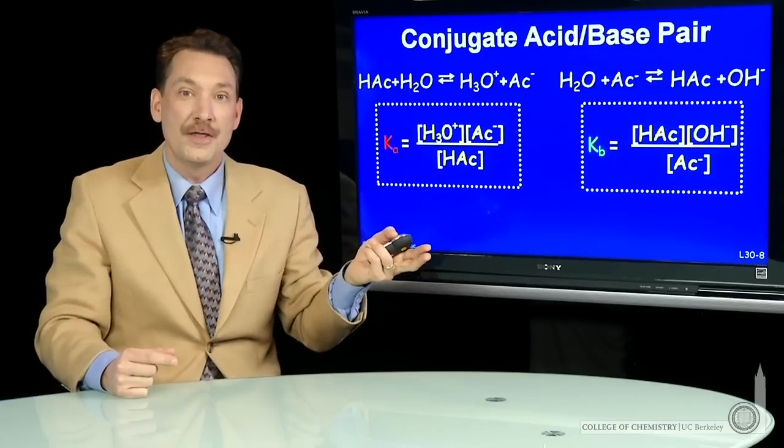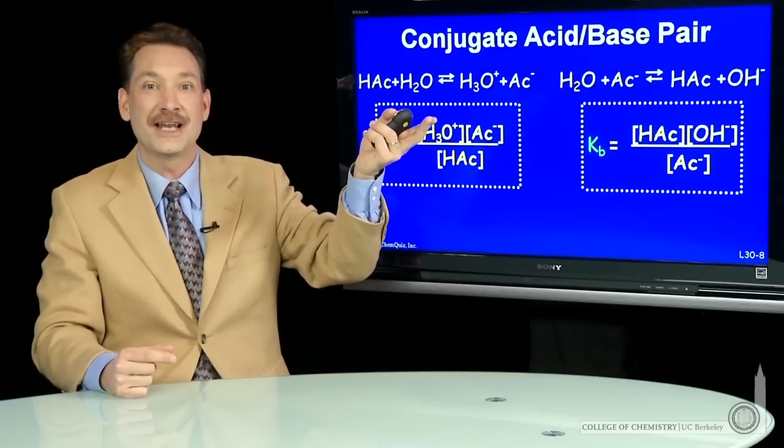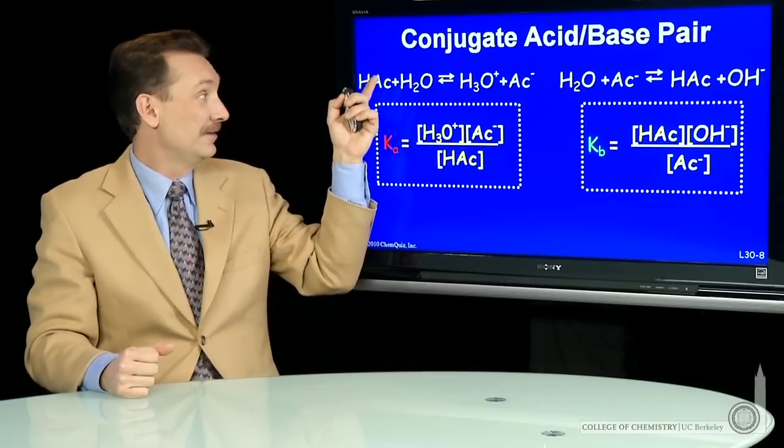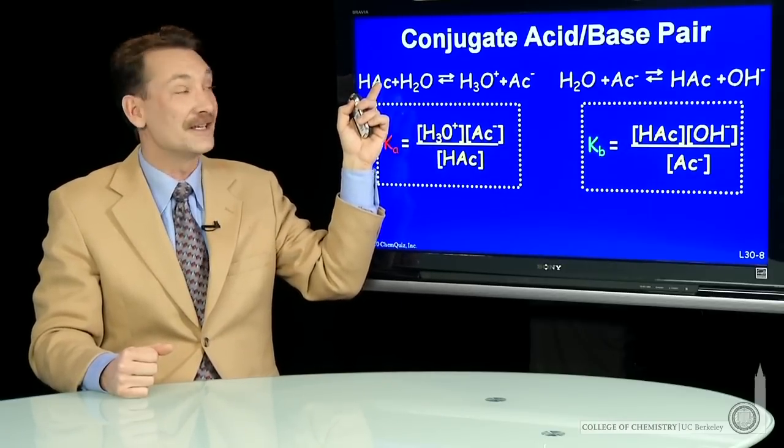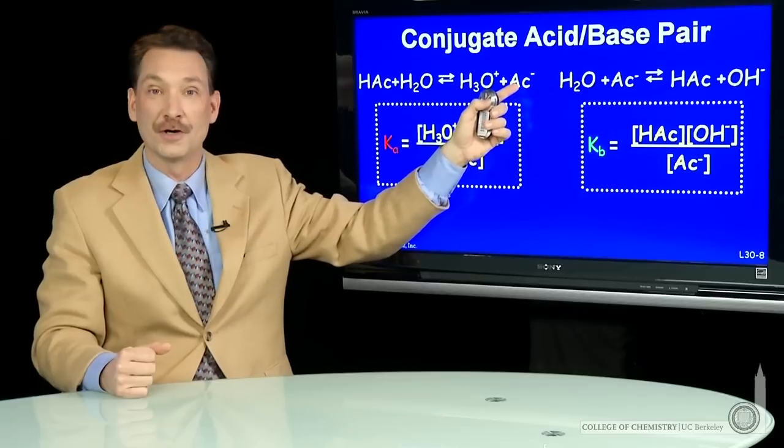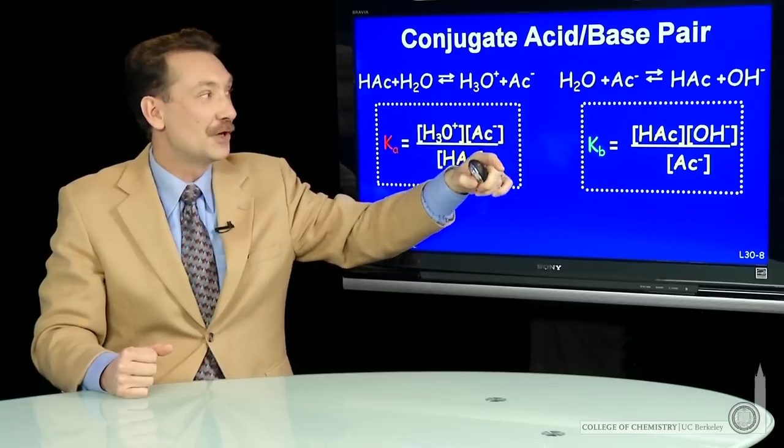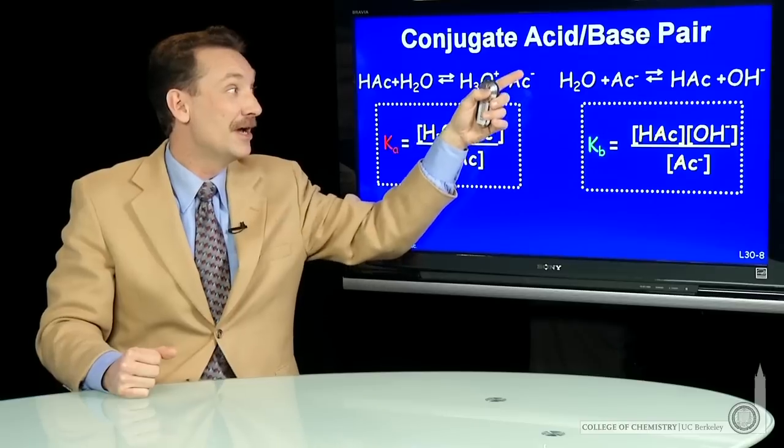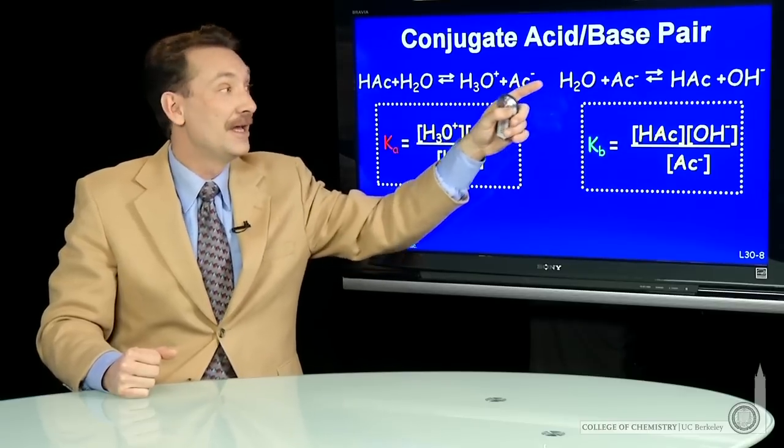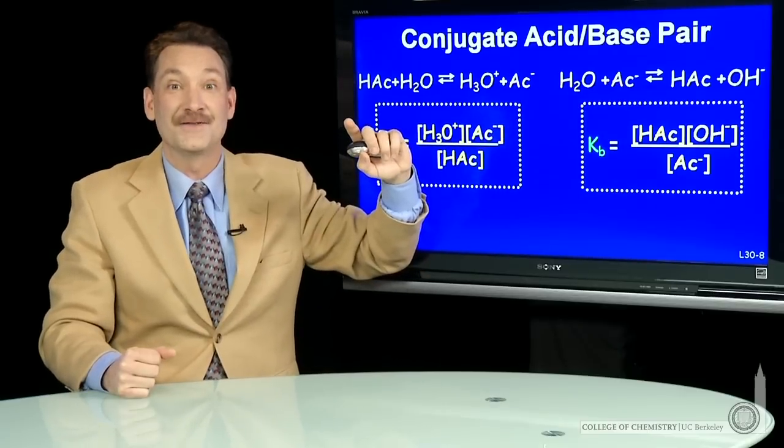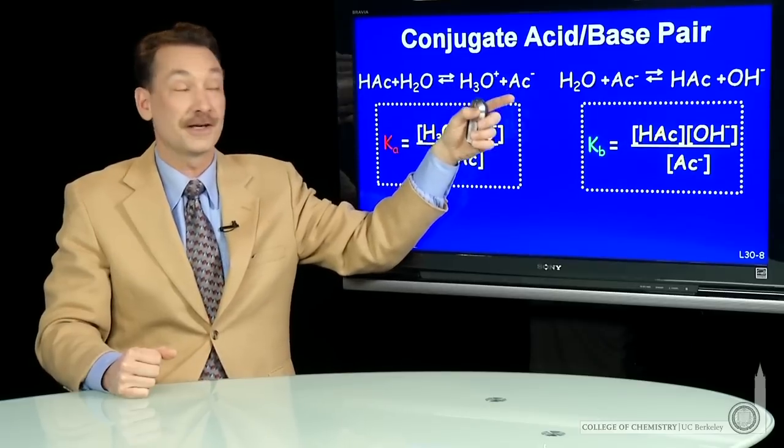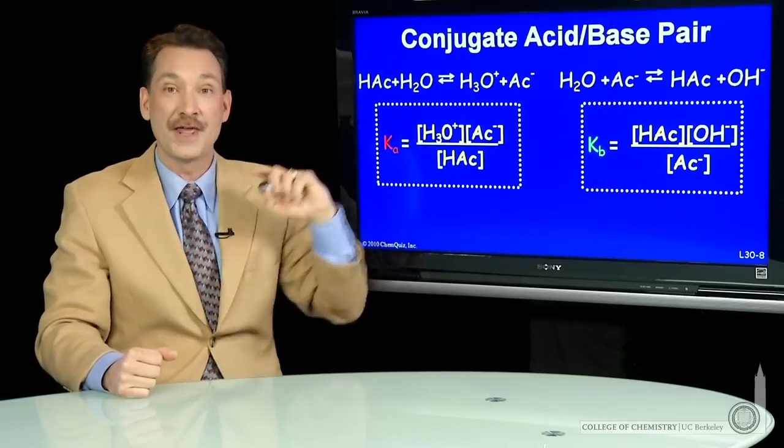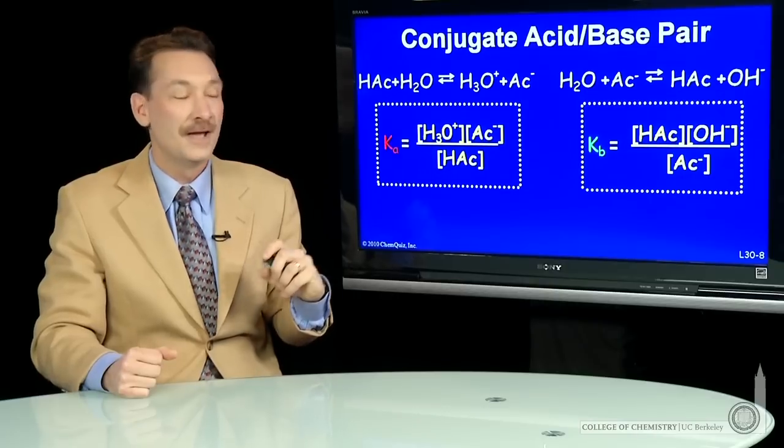Now, I know the stronger the conjugate acid, the weaker the conjugate base intuitively. The stronger this acid is, the more the equilibrium lies towards AC minus. So the more AC minus is likely to be in solution. The AC minus is favored in one reaction as a product, and in the other as a reactant. But the stronger the acid, the more that ion should be favored.